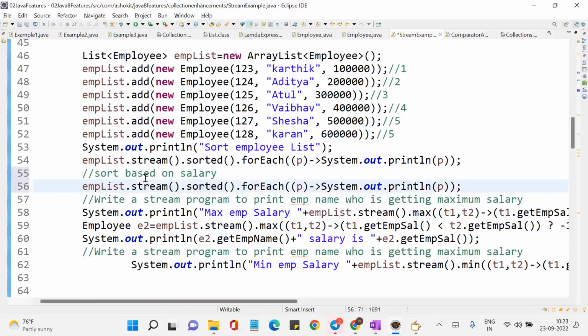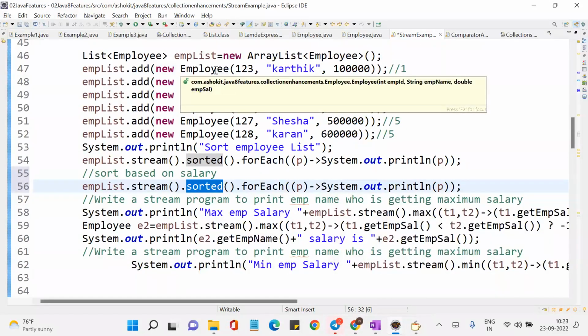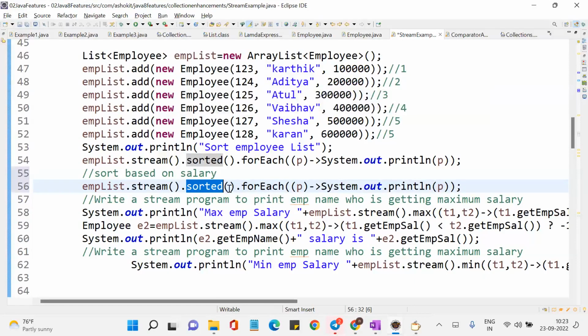Write a stream program to sort the employees based on salary. At that time, if I'm using this sort method, what happens? Will it give the sort by salary or sort by ID if I'm using the default? Sort by ID, because this employee class is implementing a comparable, and there we have written the logic of employee ID. But I want employee salary.